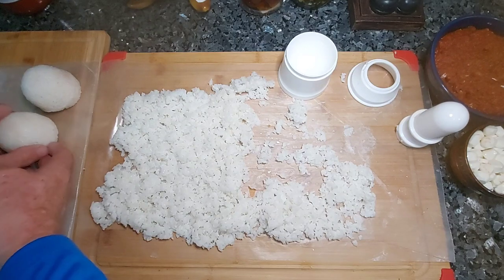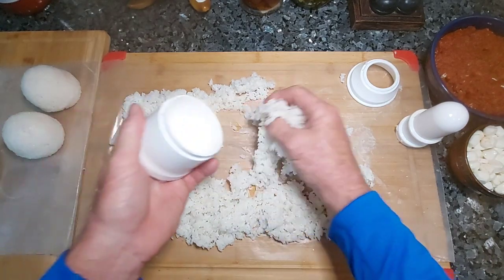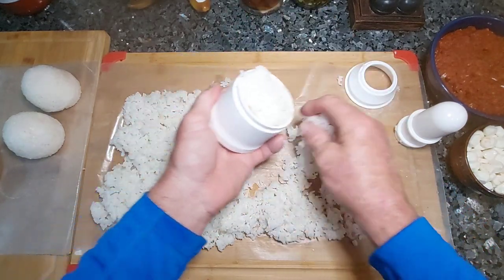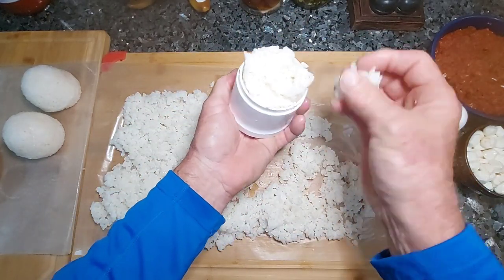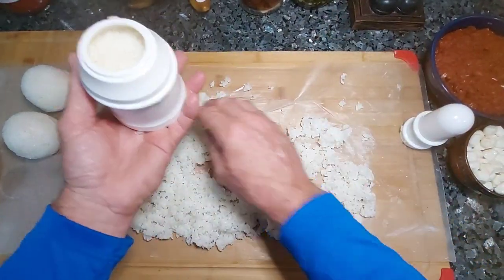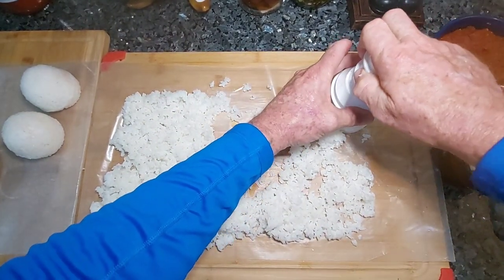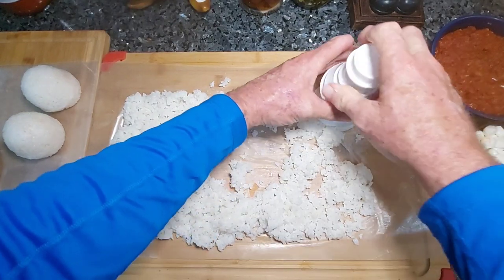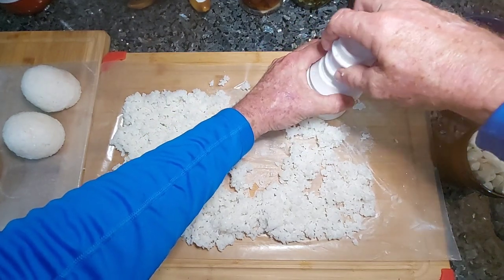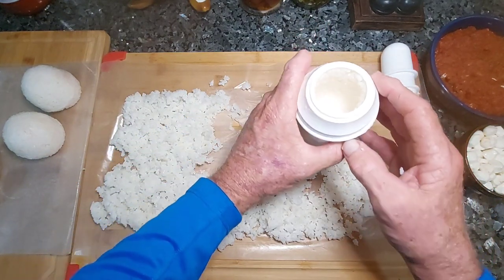I've already got one setting over here. I'm going to do one more for you. Again, we're going to pack it. Get a pretty good bit in there. Maybe not that much. Okay, we're going to put the top on. We're going to set it down. Use that end. Put some pressure till it goes all the way down. Okay, see, it goes all the way down like that. Ease it out. Guys, again, that's almost perfect.